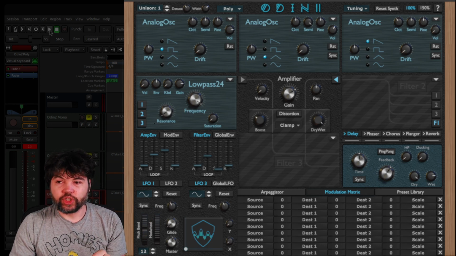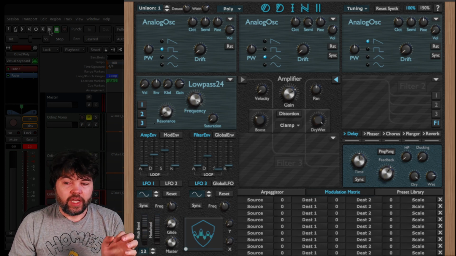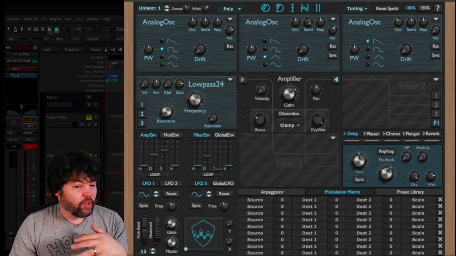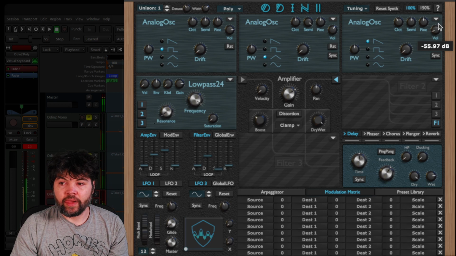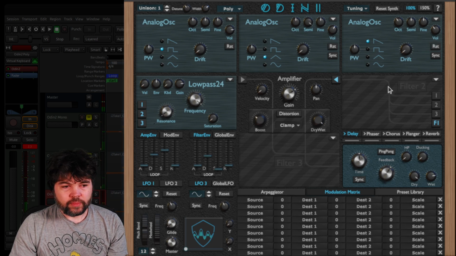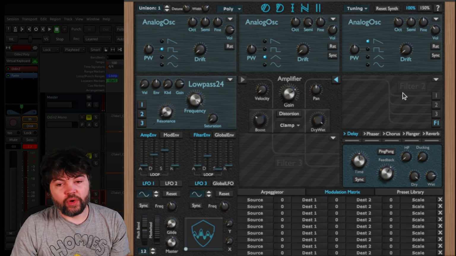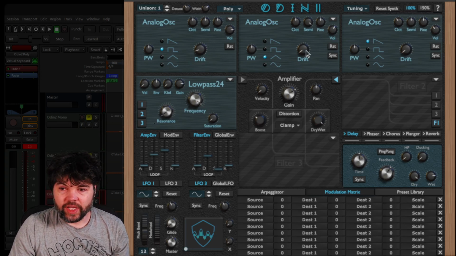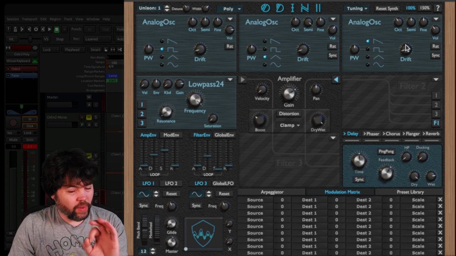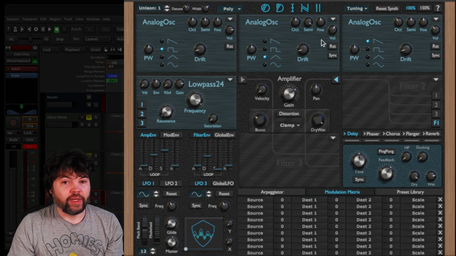Now I'm going to adjust the third oscillator, which is the sub oscillator, the one an octave below, again by ear. So you can hear that we've got a pretty full tone, especially when we're playing in chords. I'm going to turn drift on. Again, this is something that you would normally look at after the fact and try and tweak, but I just want to put it in place now.